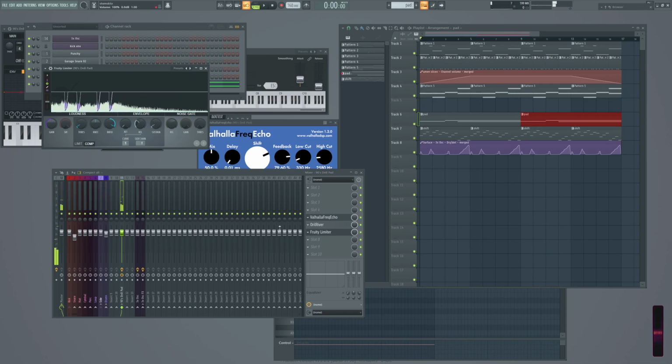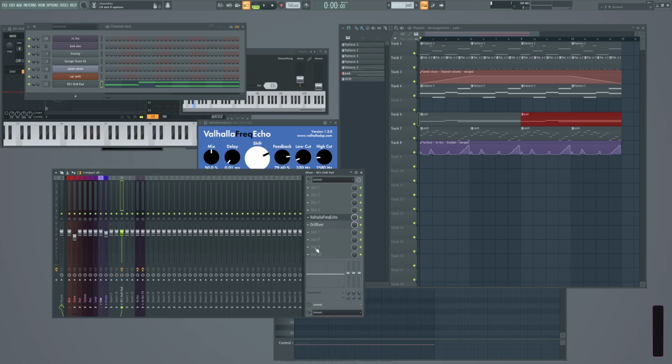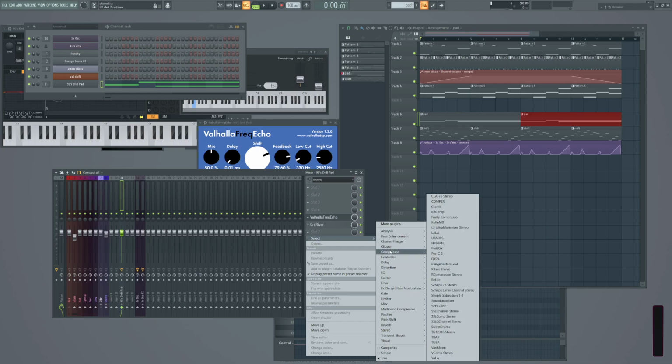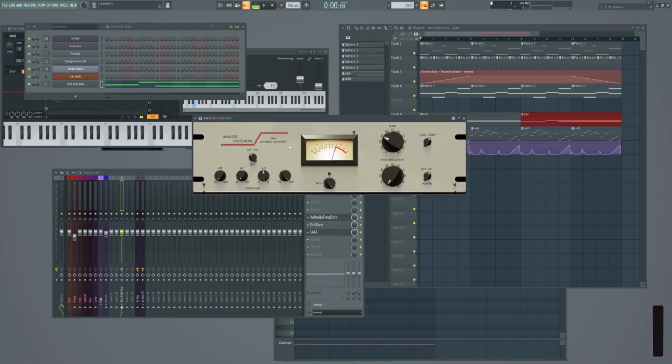Okay, so sidechaining third-party VSTs. How about that? I'll get rid of this limiter here. Whatever I just did, delete it. There are some VSTs, usually in the compressor category or the EQ, that appear to do sidechaining, but if you're not familiar with how to do it, it's not obvious. So here's an example of one. Analog Obsessions, a really awesome leveling amplifier. You can turn things up, you can turn things down too.